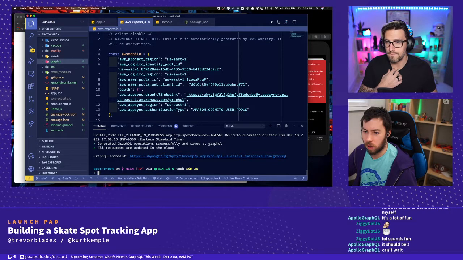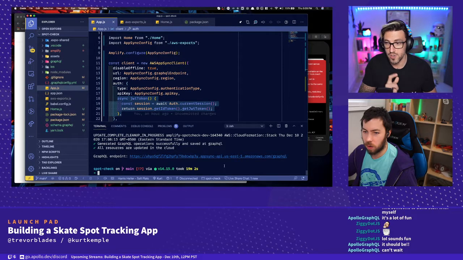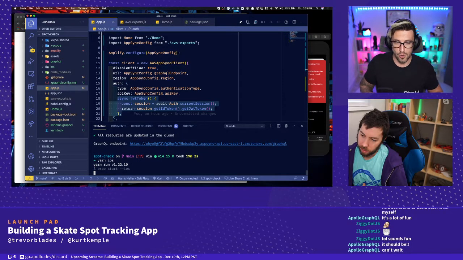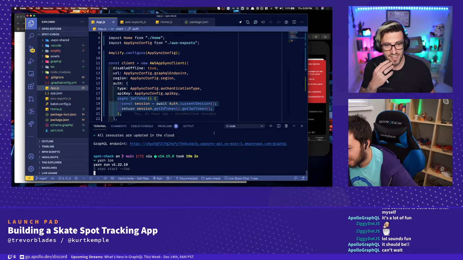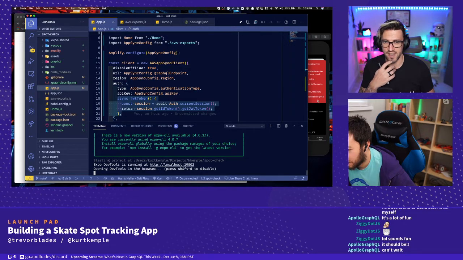And oh, I see. And the endpoint. So now those exist, whereas before they didn't, and that was important for this config. So now this config should work. We should be good. Let's run this. Yarn iOS. Woof. Let's see what happens. We might have done it, folks. We might have did it.